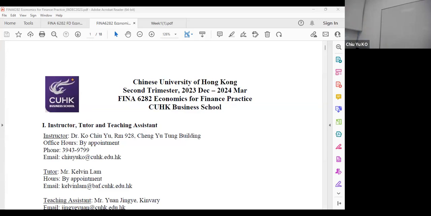Usually I would do it this way. As a master class, we teach in a way that tries to be as formal and rigorous as possible. But when it comes to assessment, I will try to not mainly focus on the theory part, not really on math, but some calculation will be needed. Otherwise, we are in a master of finance, right? Not master of arts or social science, right? So we need some calculation. Some calculator activity will be needed for your quiz or exam, but will not require deep math. Okay, I try to explain as much as we can.